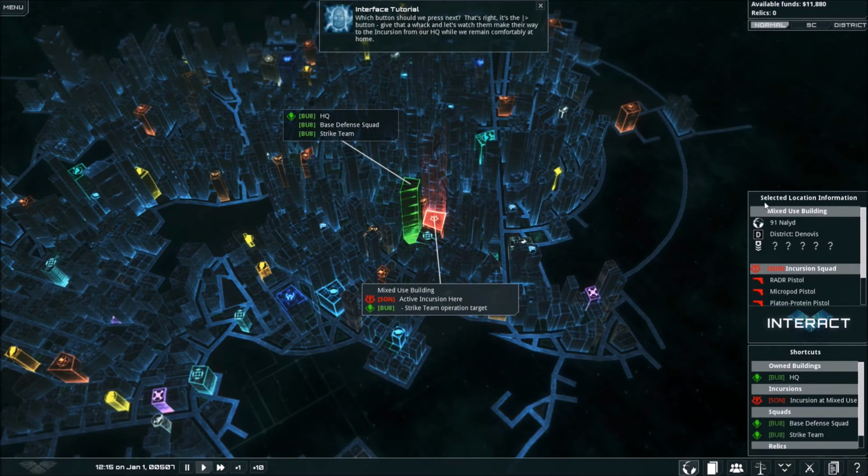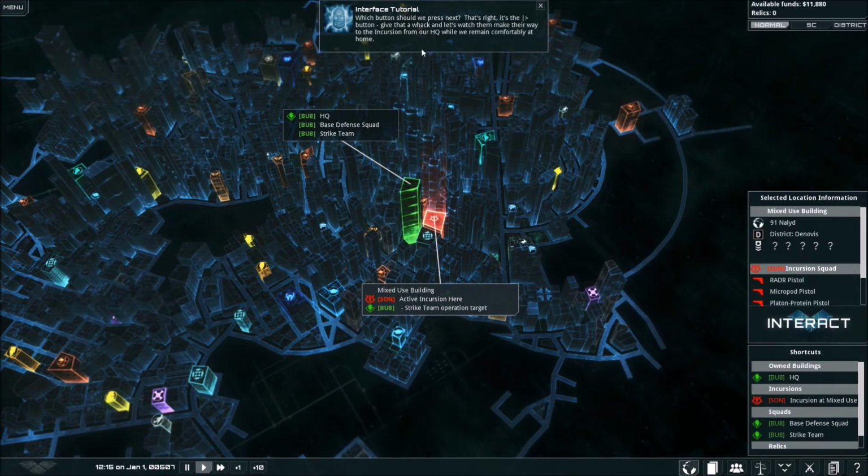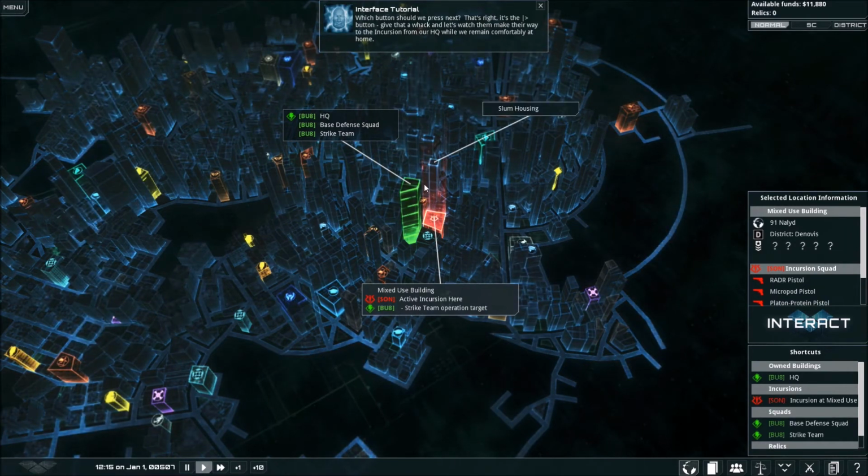Click on the strike team. Which button would you like to press? Which button shall we press next? That's right.